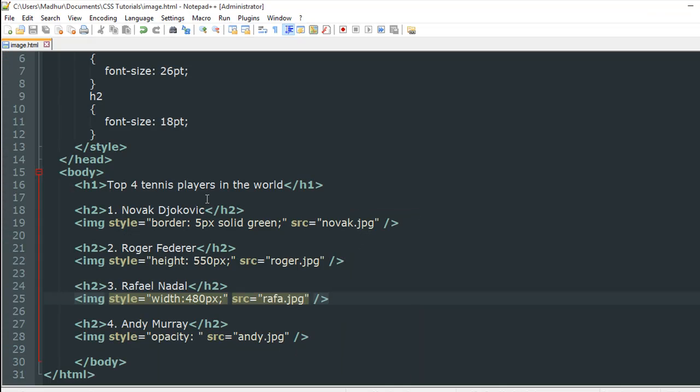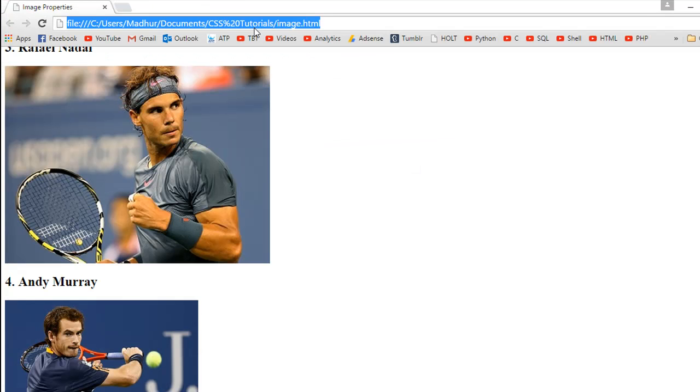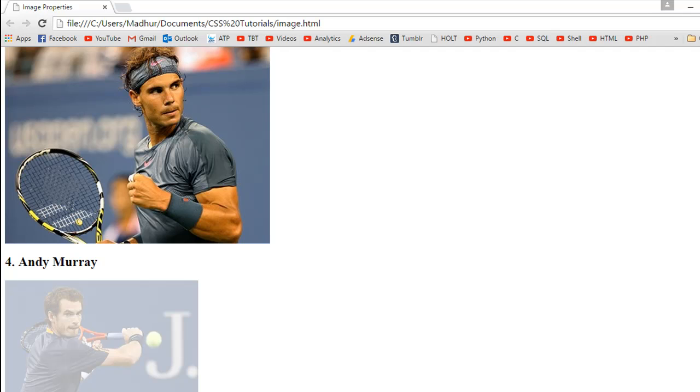The last and final property that we're going to check out in this tutorial is opacity. If you want a fairly transparent image, then you would put a value closer to 0 for this property, whereas if you want your image to be not transparent at all, just the way it is, you would pass a value of 1. The default is 1. If you don't mention anything here, it will consider 1 as the value. But if you want considerable transparency in your image, you would use a value like 0.3 or something. I'll pass that in, put a semicolon, save the file, and refresh it in my browser. There you go. You can see that Andy Murray's image is now fairly transparent.